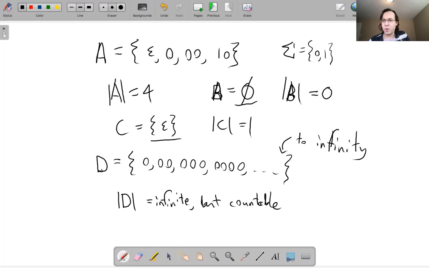Countable because we can put it in one-to-one correspondence with the natural numbers like this. So here I'm putting it in one-to-one correspondence with the natural numbers. Okay, that's pretty easy to do. So it's infinite but countable. So that's a valid language. Languages are allowed to be infinite, even though they only contain finite things, because there's infinitely many finite things. Okay, great. So those are languages.